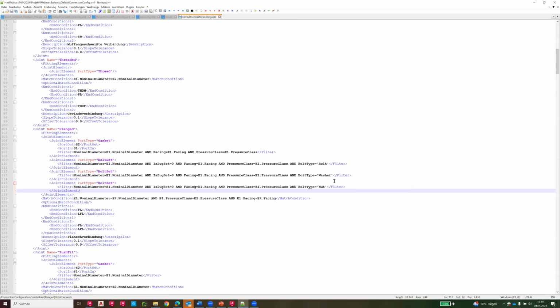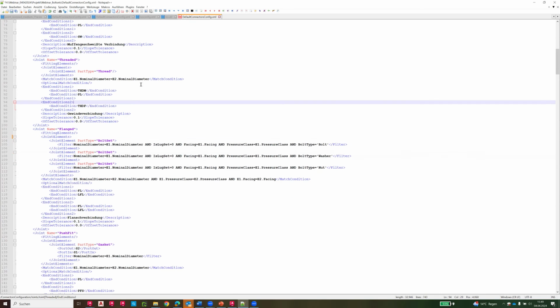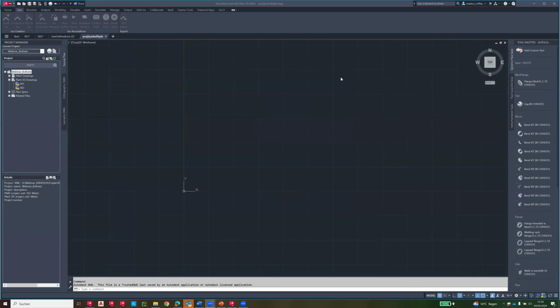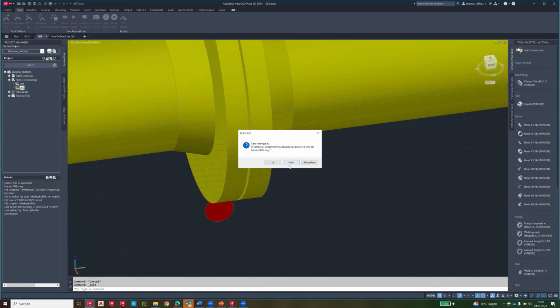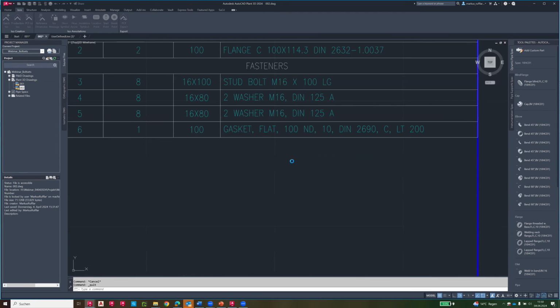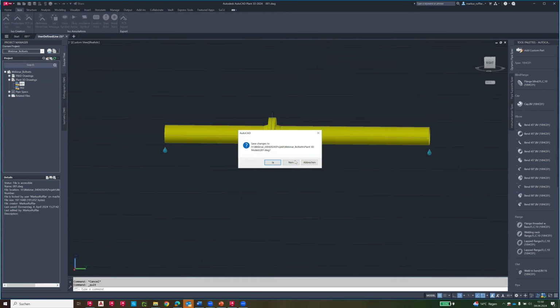All right, let's try out some different things to find out what's going on. For now I will delete the gasket to see if it works then. I will close and restart Plant3D, but I think that is not the issue here.